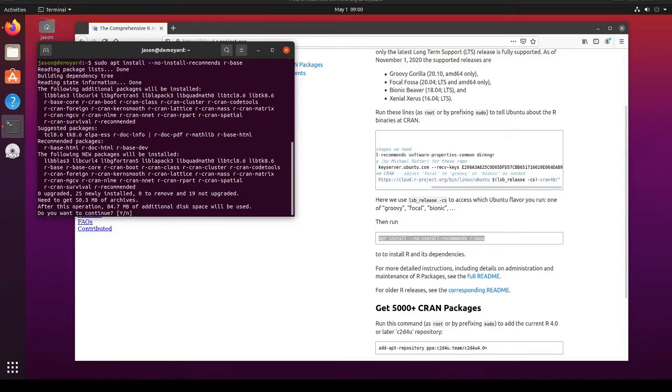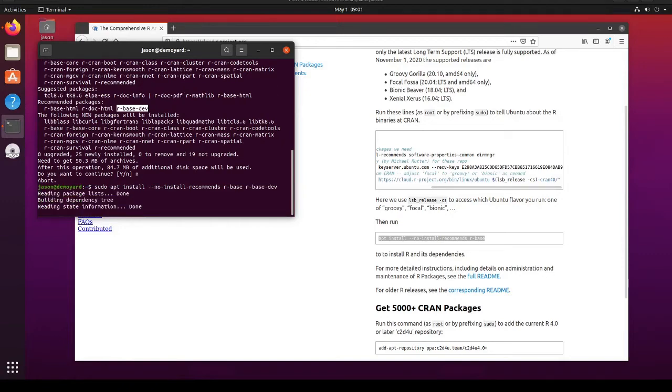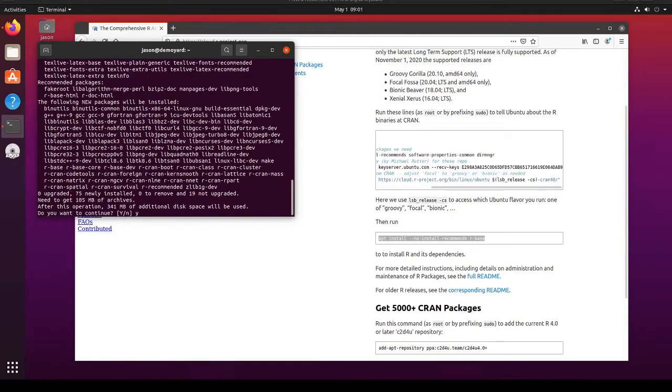If you are going to build R from source code, install the R base dev, it will come with build tools. Actually, let us do that right away. Install this, because we are going to develop our own packages and build, so this will be required. Let us add it and go for yes.